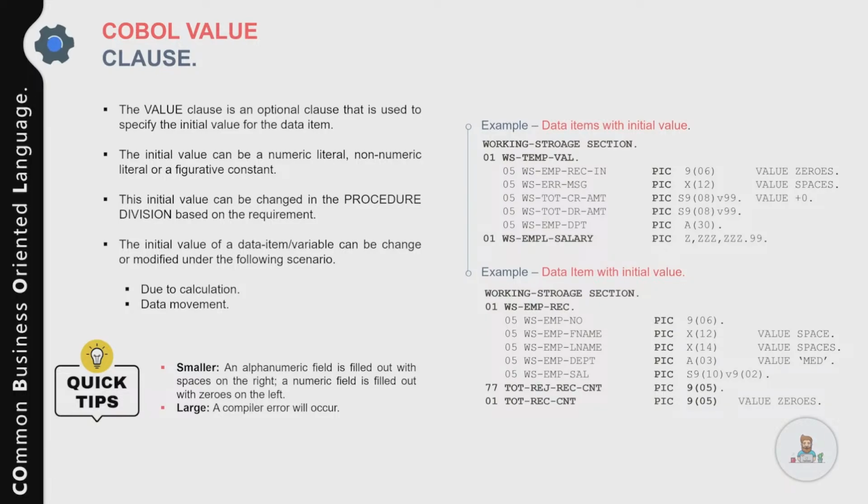That would be a compiler error message, or the truncation is going to happen. And the last one is related to numeric edited, and in general you do not define these variables with a value clause because these items typically receive a value as a result of a move statement.